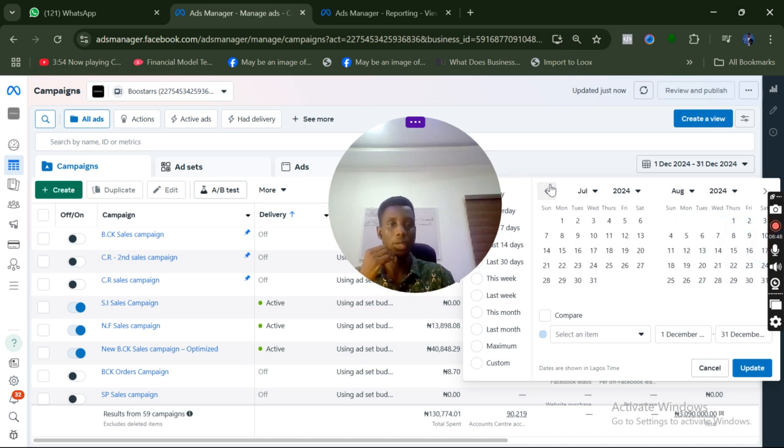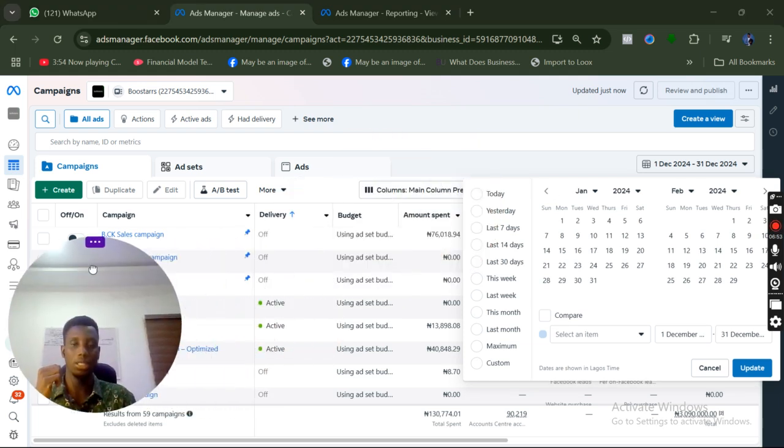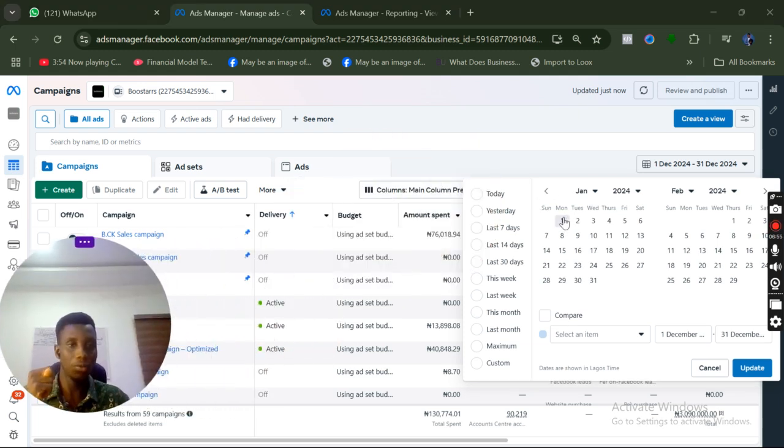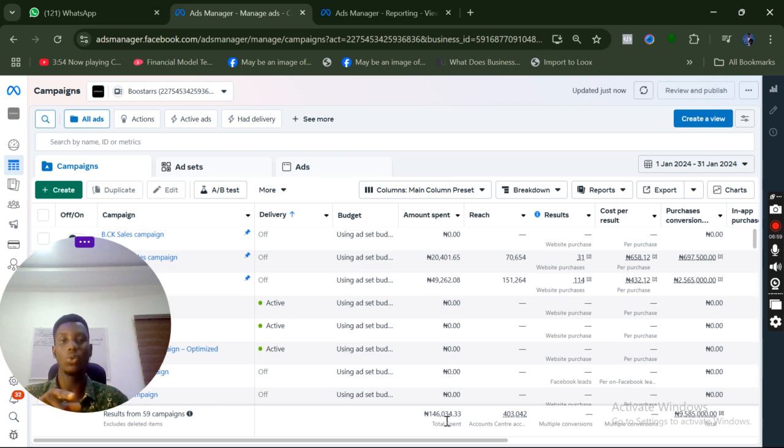Let's go there. So let me show you our numbers for January 2024. If you look at it here, January 2024, press update, you see here that we spent just 146,000 naira and generated 9.5 million naira.